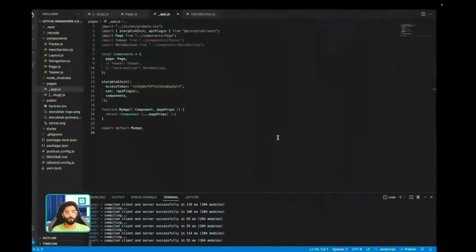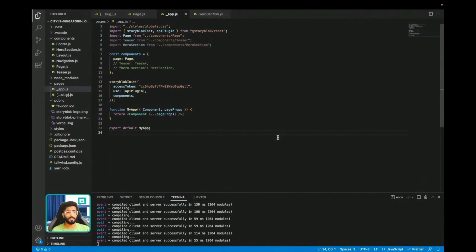We'll see the code first. So this is the code. This is my Next.js code, which is running on my local right now. You can see that this is the only thing which I have to do to configure Storyblok with the Next app. As I was mentioning, this is the library which we are using. With this library, I just have to do this thing.